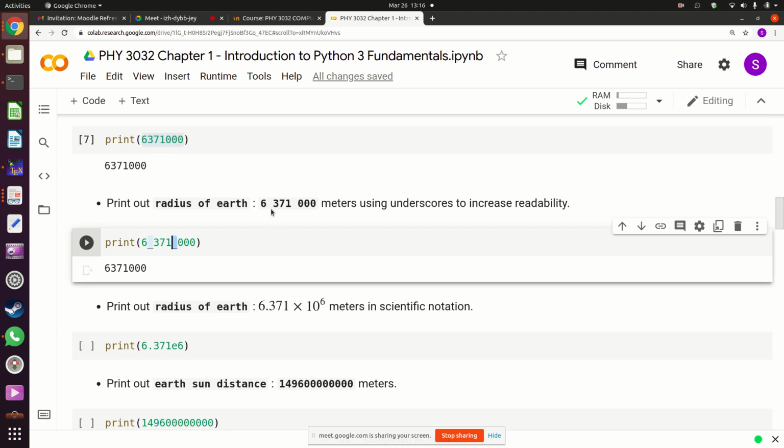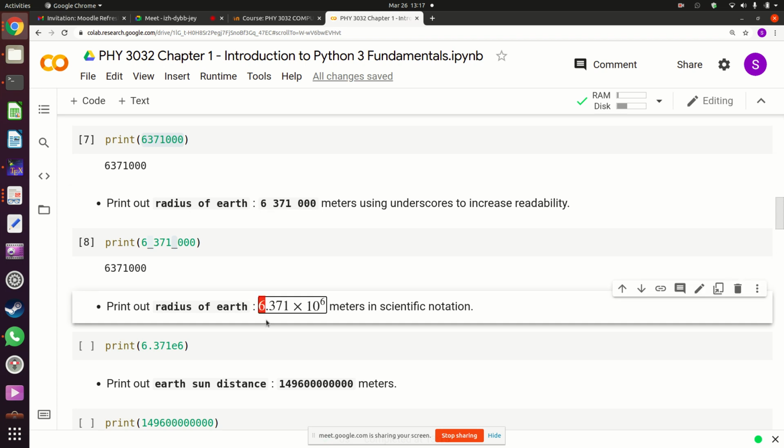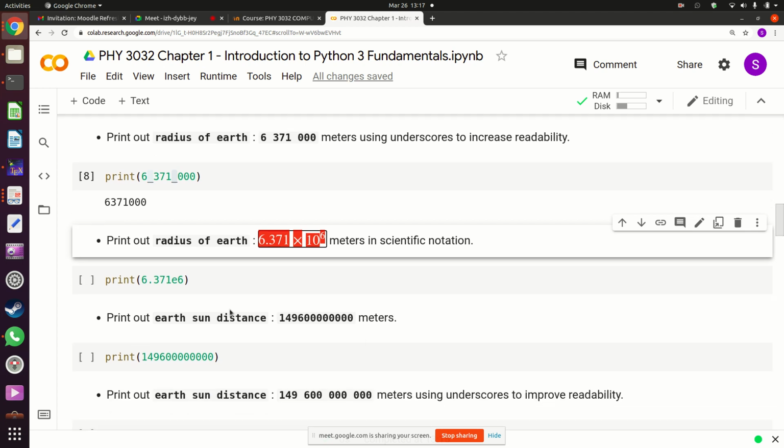However, we know that this 6,371,000, we can express it in scientific notation as follows: 6.371 times 10 to the power 6. This is the same number but in scientific notation. The print function accepts numbers given to it in scientific notation because we're doing physics.